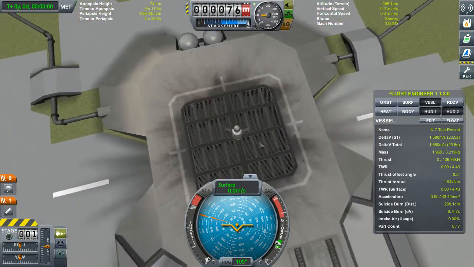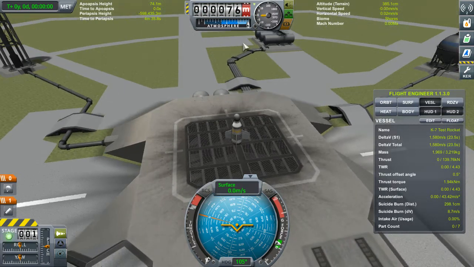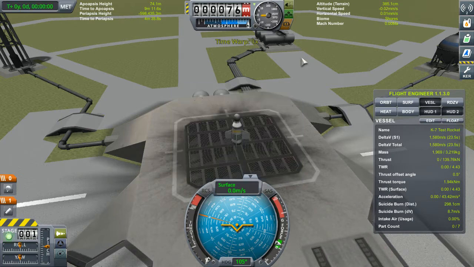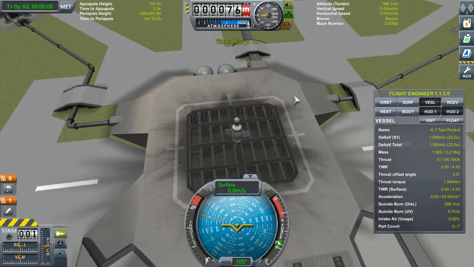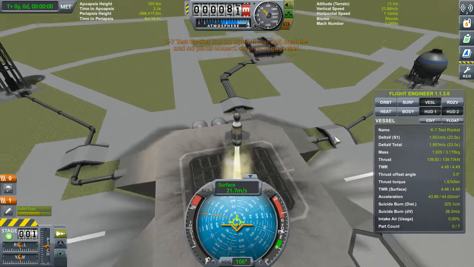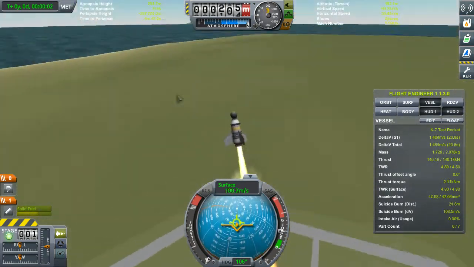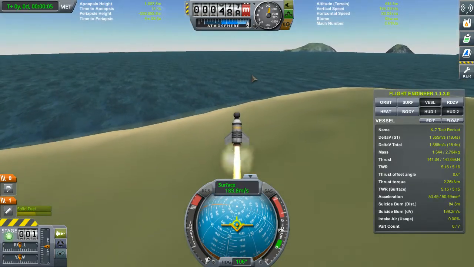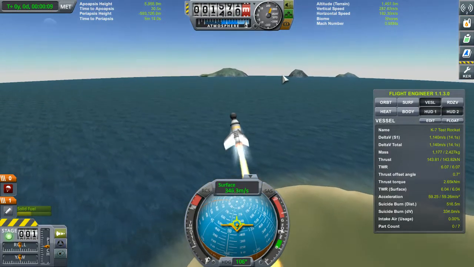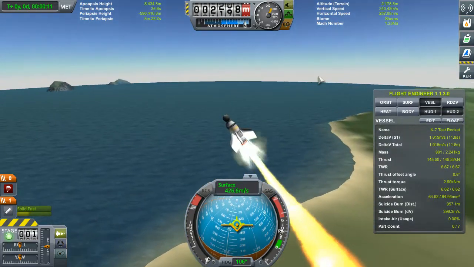Parachute's not entirely in the right position. Can I go back to the hangar and reorient it? No, I cannot. Okay, well, I can restart the mission. Honestly, it's probably not worth that much. We got no SAS. That's not going to do anything. So, I mean, let's just do it. Go. Right? Get up to 5,000 meters. That's all we need.